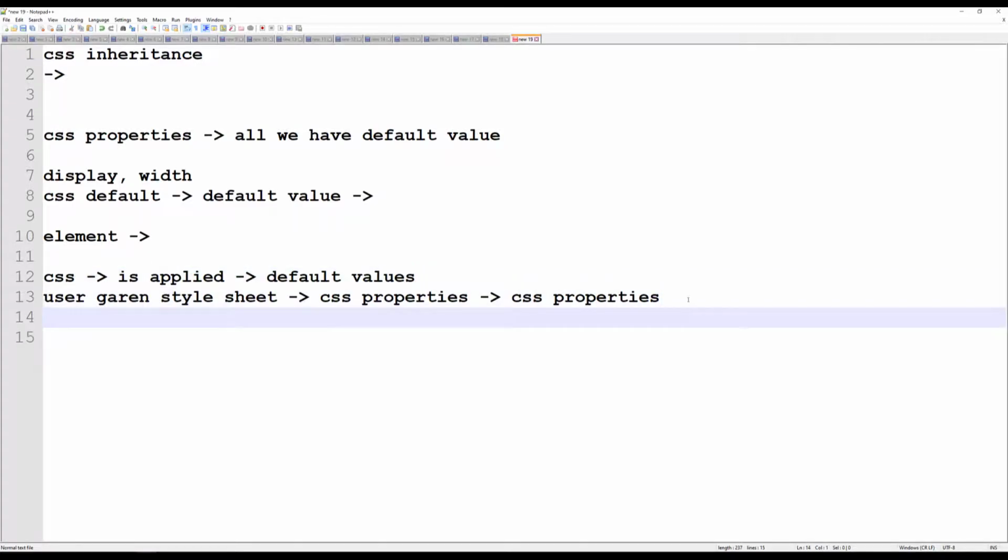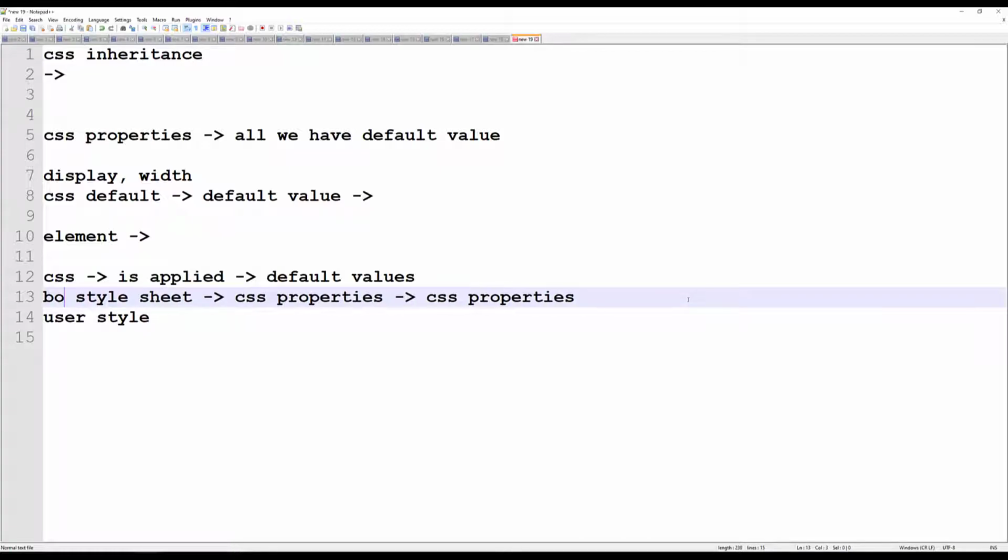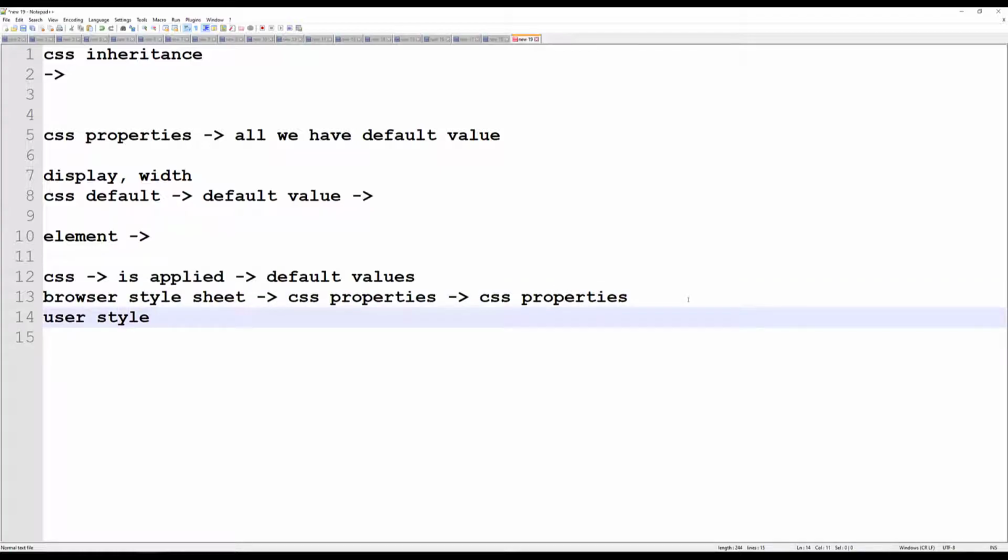Next you will be having the user style sheet. User style sheet means nothing but what you people write. Don't confuse it with user agent. So let's call it the browser style sheet. Why am I saying user agent? Because outside you'll always see user agent, but you should understand that user agent means nothing but a browser. It may be a browser, but it is not always a browser. When we are doing backend work, the user agent will change. That depends, so that is the reason we write it as user agent.